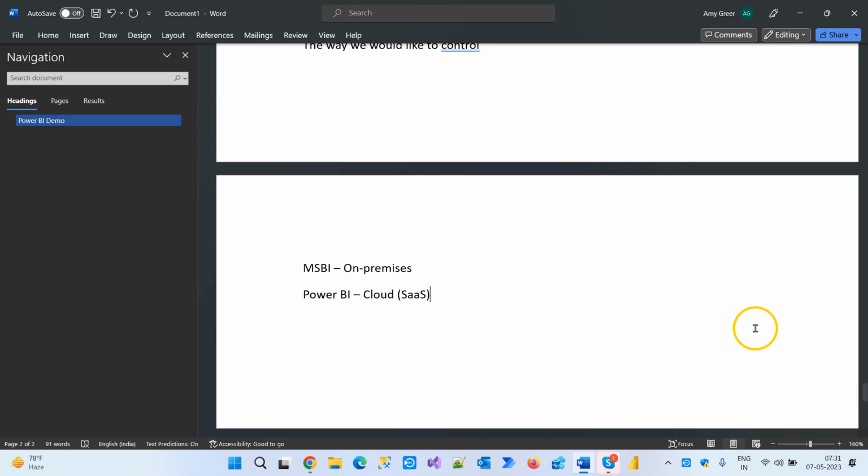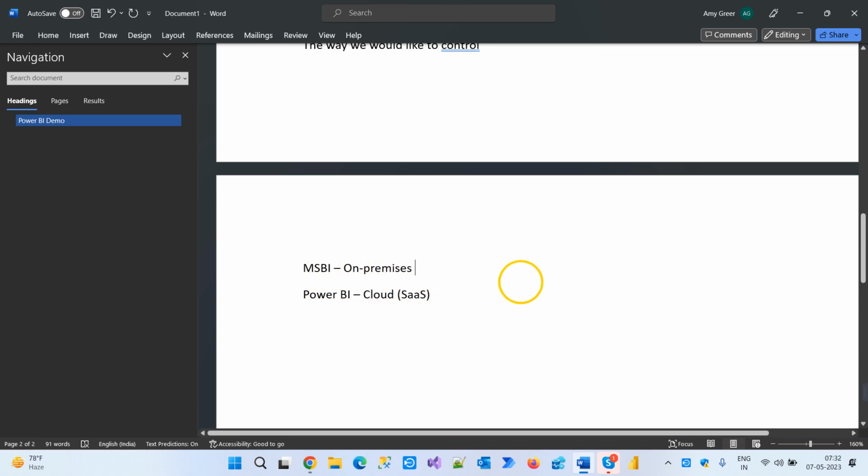So Power BI is cloud software and it's a SaaS offering. We have SaaS, PaaS, platform as a service, infrastructure as a service, software as a service. We will discuss that later in depth in the Azure session. I will also give one session for Azure, so at that time you will understand very clearly. But imagine that this is the main reason. And the engine behind it is different.